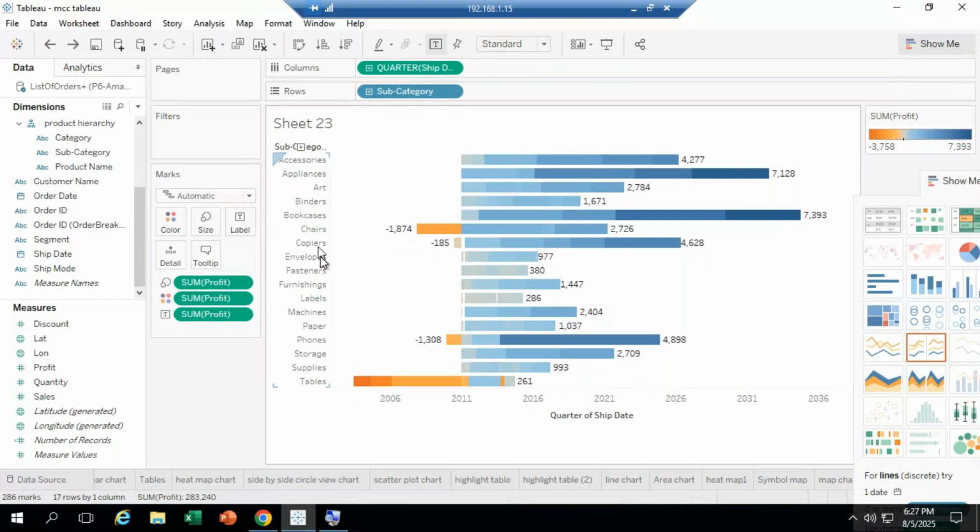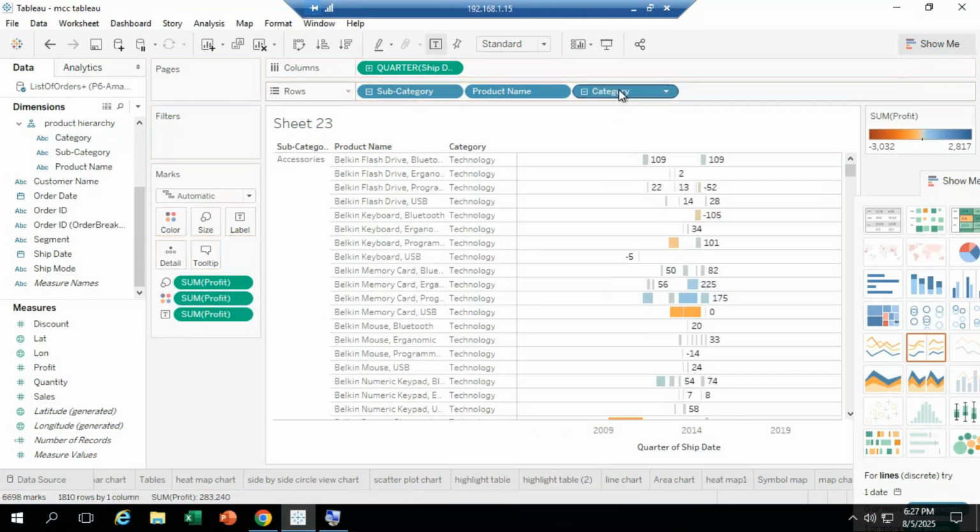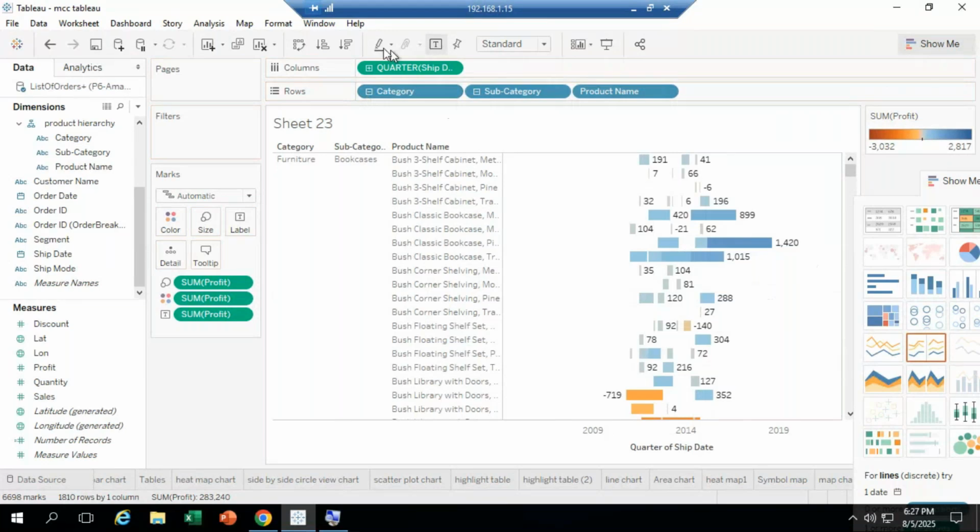If you want to expand all the charts, see, subcategory product wise, that information is going to display. If you want category also, drag the category. Here I am going to drag it in before subcategory. I am going to display category, subcategory, product.